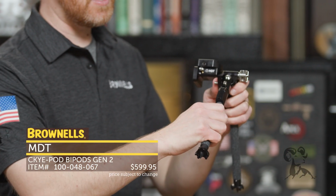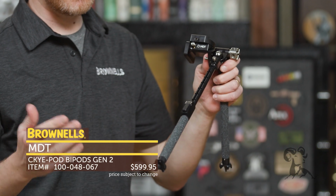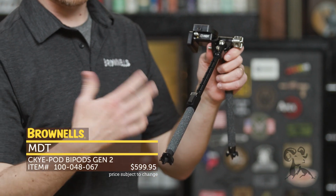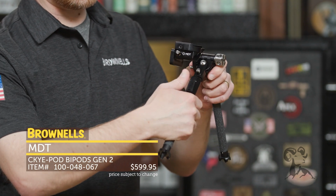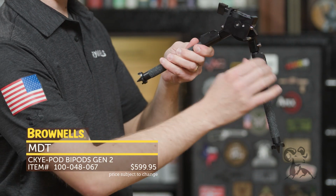You can do that via the pull on the legs, and you saw how easy that was. You simply pull down, you don't have to fool with any knob. And to bring that back up, you can simply depress that latch, bring it up, and you can do that with the angle as well.